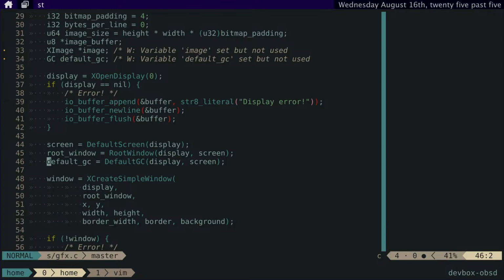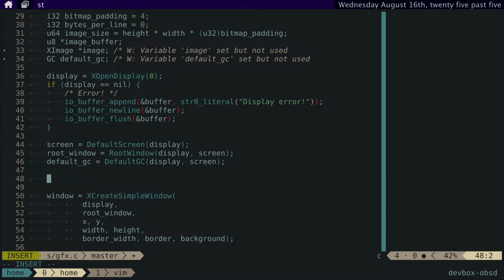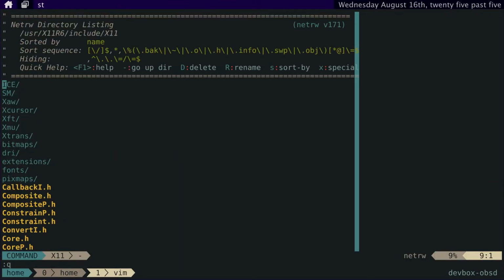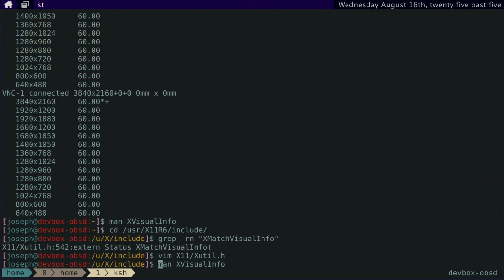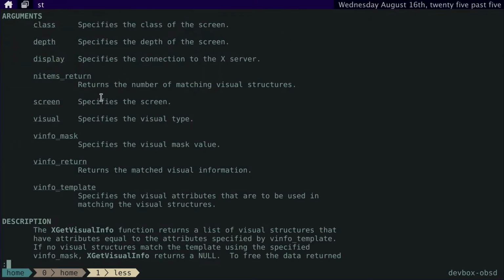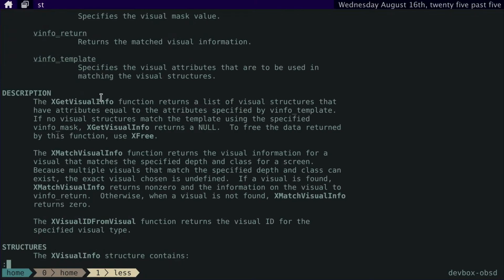Now I can say if, let's go back here to man XVisualInfo. So if I do match visual info, this is a status.